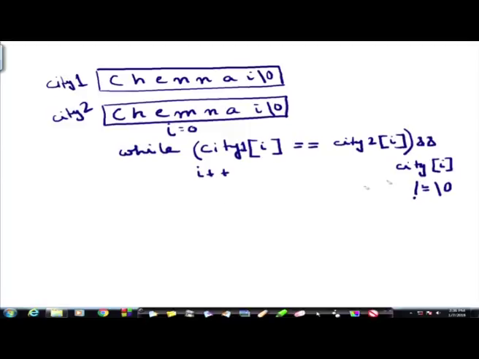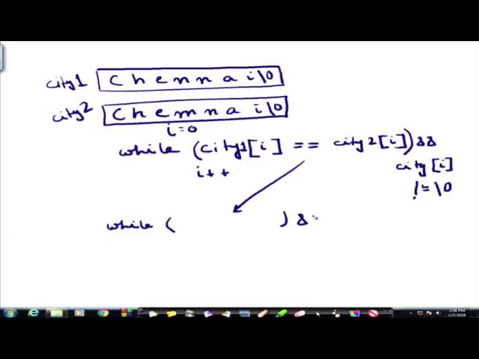So, are you understanding this? While this condition, which I have already written there, that should be true in order to proceed. In order to proceed further, for further checking, they are matching.